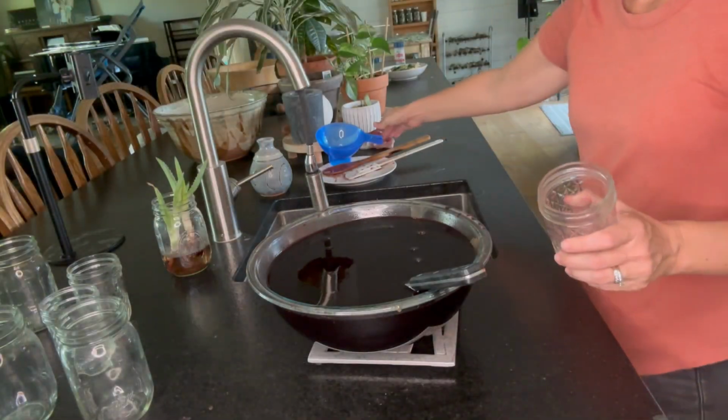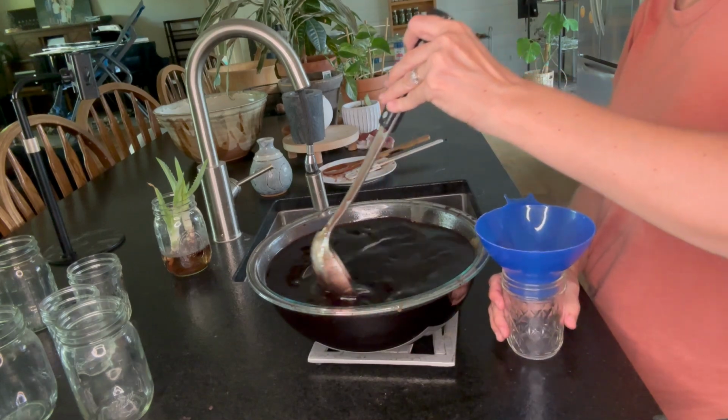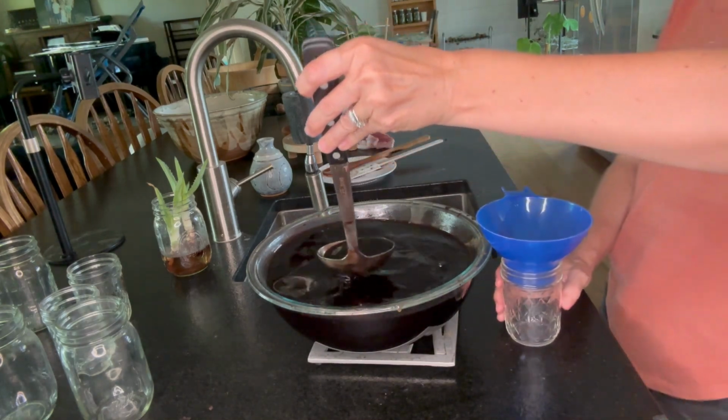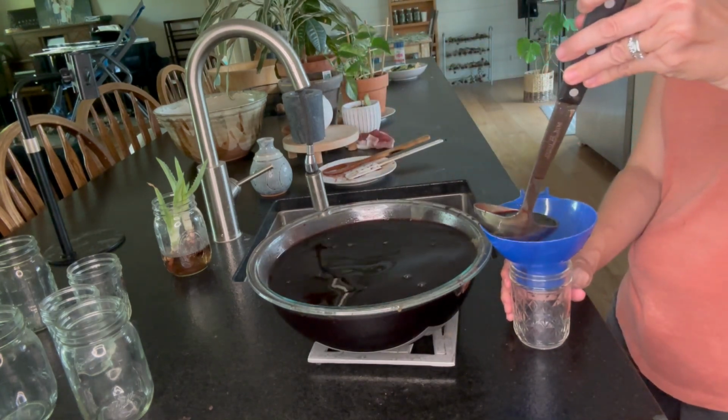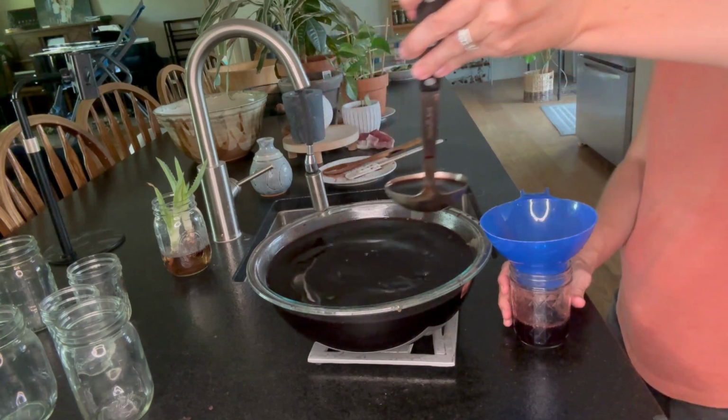Okay, I'm going to fill these. I like to use the canning jar little funnel so I don't make an absolute disaster, though I do make a disaster sometimes. I'm gonna just ladle into my jars. So easy. Put a lid on, store in the fridge.